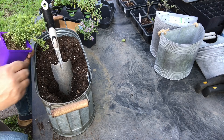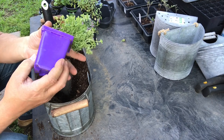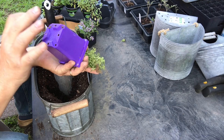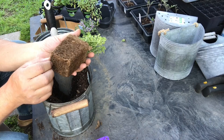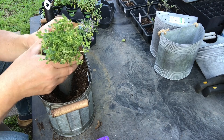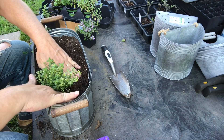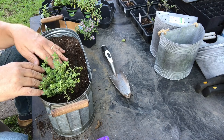Always keep your label handy — you always want to know what you have. Believe me, I've been gardening for many years and I still forget what I planted if I don't put a label in. Take your container, squeeze the sides a little bit, push up on the bottom, then grasp your plant very gently, turn it upside down and tap — it should just slide right out. Look at these roots — they're kind of circling down at the bottom. Very gently tease those roots apart; it's okay if you break some. Then take your plant, drop it in the hole, and push the soil around it. Make sure it's nice and seated in there. We've planted our first herb — this is so easy.